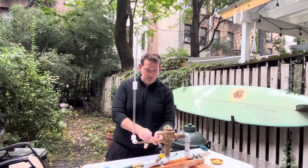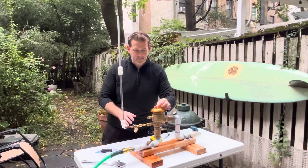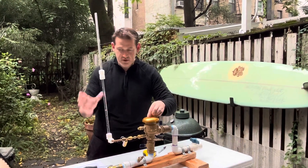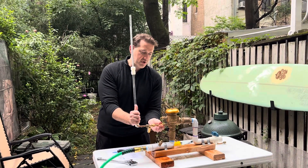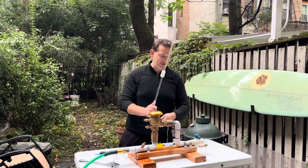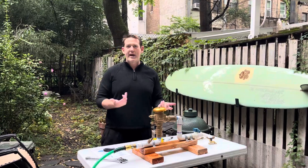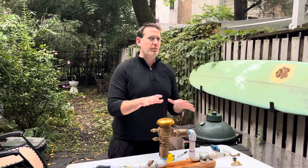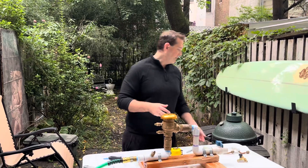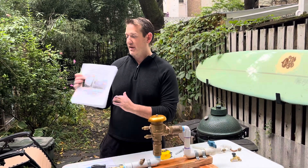Close test cocks one and two, then place the canopy back on. Open shut off one and shut off two. This is a tricky procedure — if you're taking the LA County exam, make sure you're fully versed in all the water column test procedures. They're not in the USC 10th edition book. Generally, AWWA is the standard for California, but LA County has their own exam. Make sure you get this book, read it, and watch the videos.